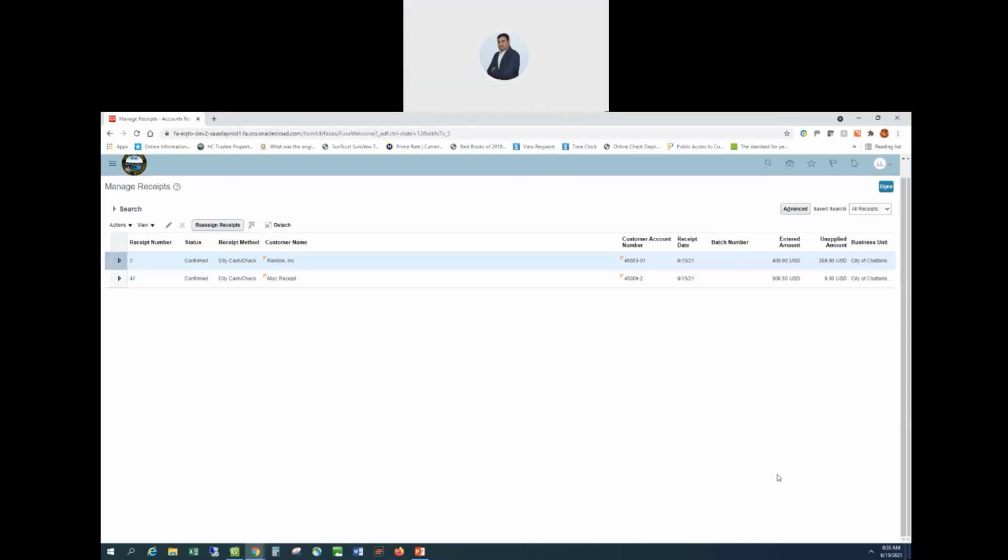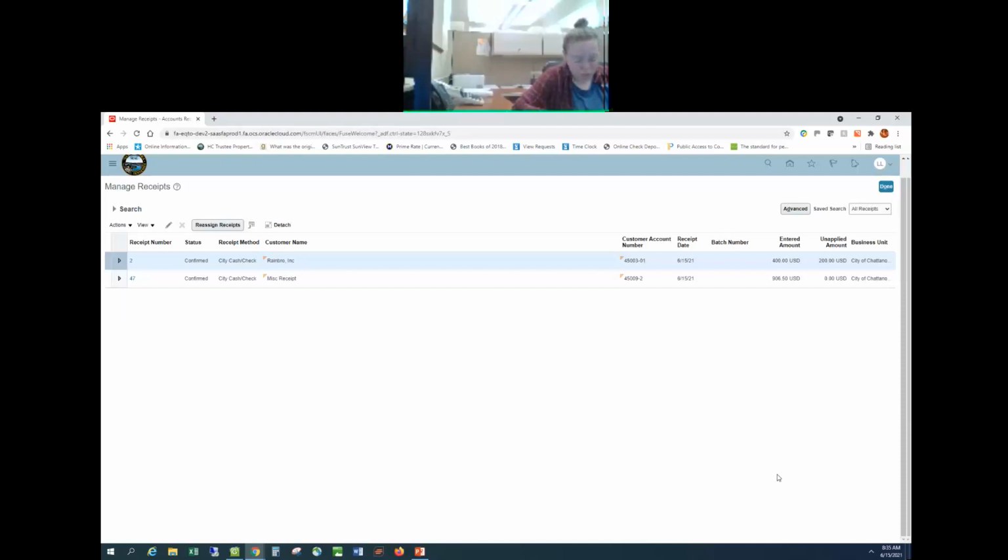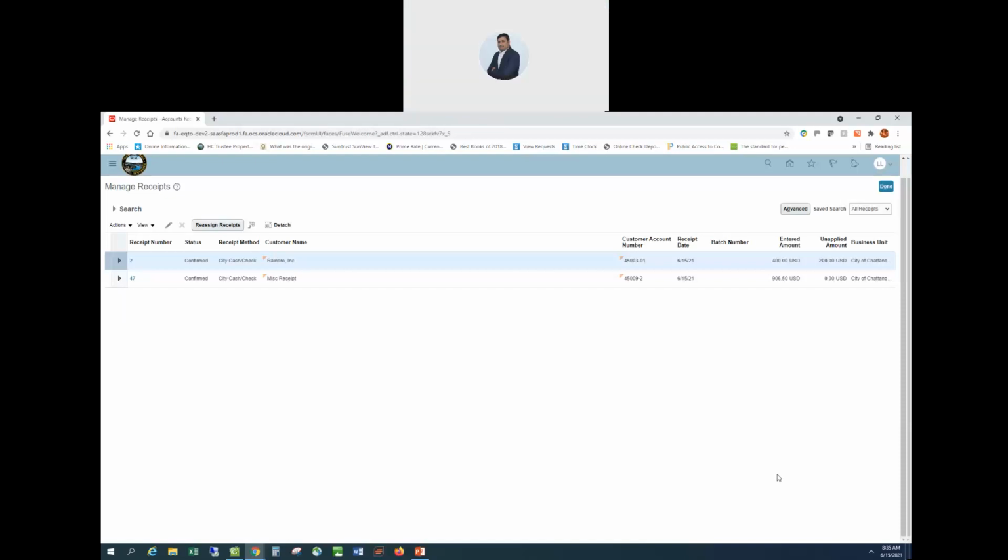For example, departments get some cash or checks from the customers. So every day you will send those cash and checks to the bank, right? That process is called the remittance process. You are sending the cash and checks to the bank. In Oracle we call it a remittance batch.